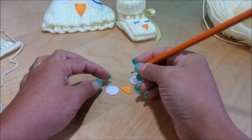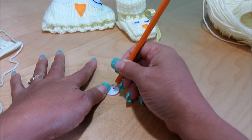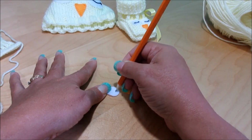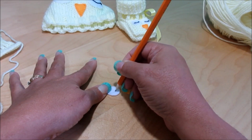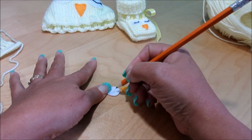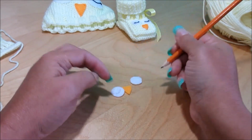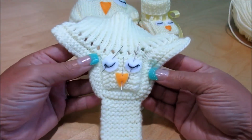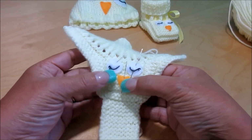Once you finish cutting, you will, with the pencil, trace a smiling face in here, and both try to be exactly, well, not exactly the same, but as close as you can. And then you'll do the 2 eyelashes on the side, so one has to be on one side and the other one on the other side. Okay, here I put them in place, and I put some needles to hold them in place.